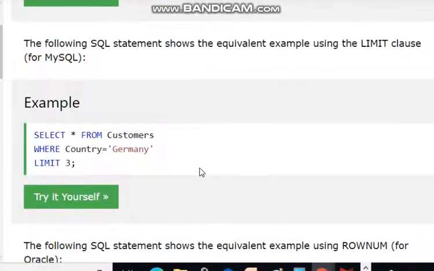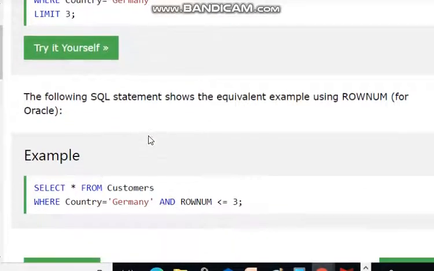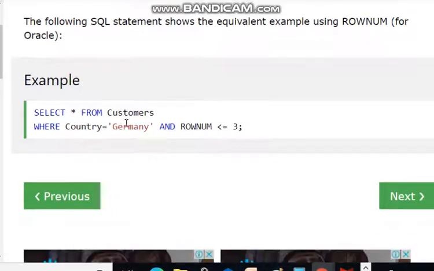In MySQL this will be like this: SELECT * FROM customers WHERE country is Germany, LIMIT 3. We will do a practice on it in a while. Here is the approach for Oracle: WHERE country is Germany and ROWNUM is less than or equal to 3. So this is how you can use the SELECT TOP command.